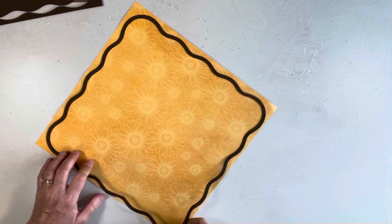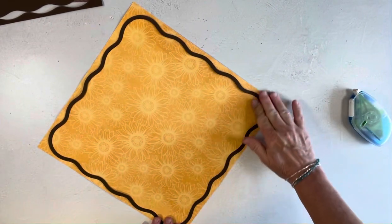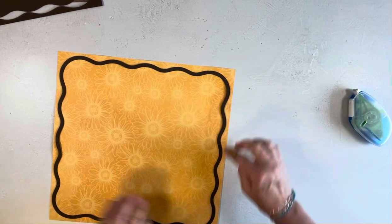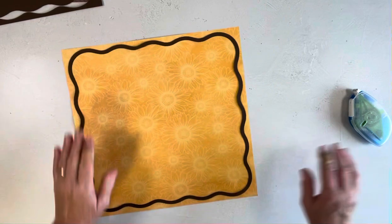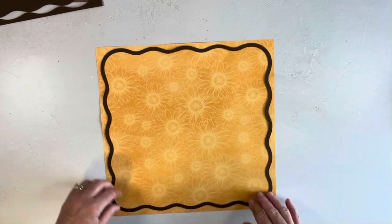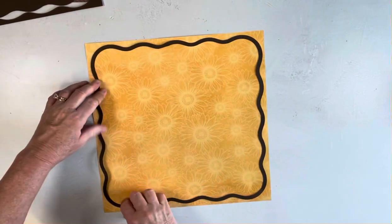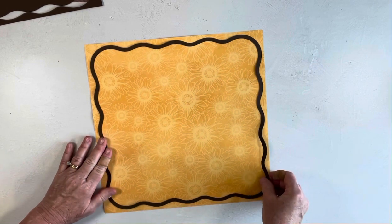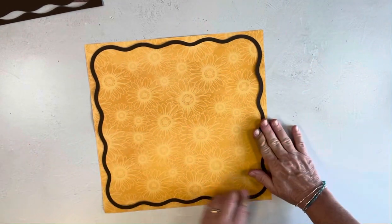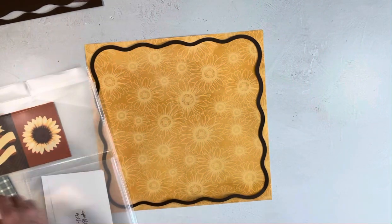All right, I think you get the idea. And then I would just go back around and put some more tape runner on the sides so that it would stick down. But I'm not going to do that now just to save time. And honestly, I need to move it down just a little bit if I'm trying to be perfect, which you don't have to be perfect, but I'd like to at least make it look sort of right. There we go. Okay, so I would mount that down all the way around, press it firm to make it stick, and then I would just add my embellishments.